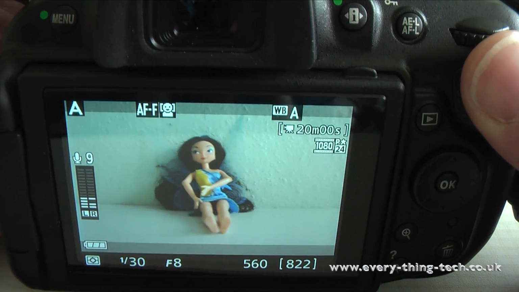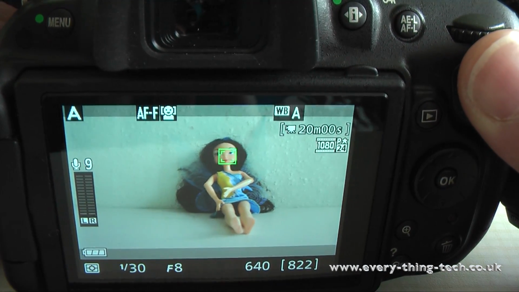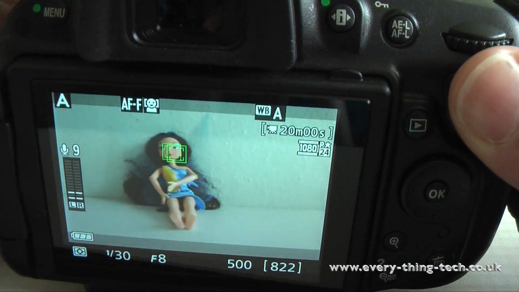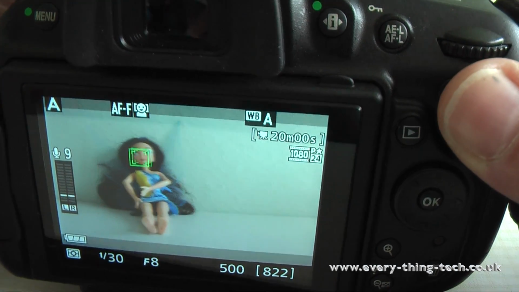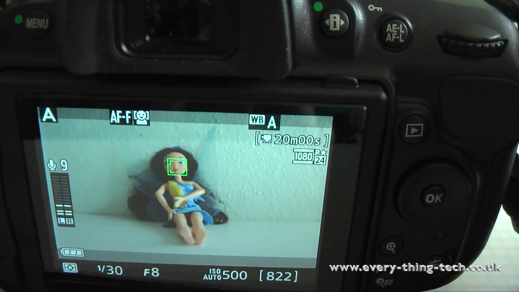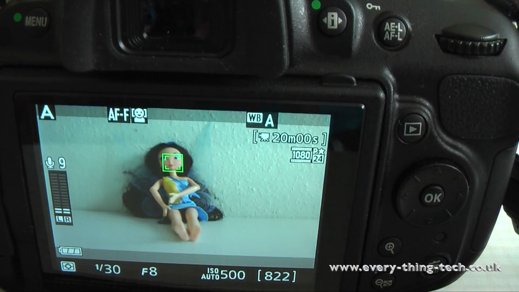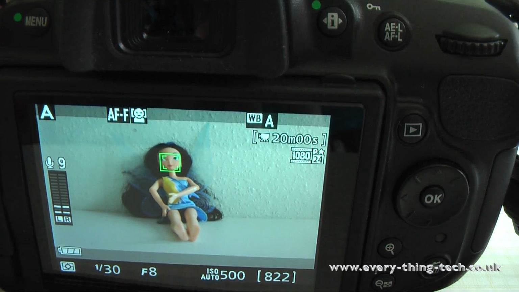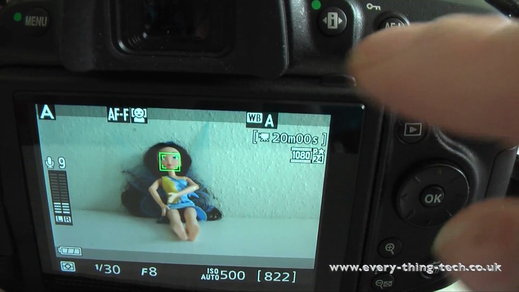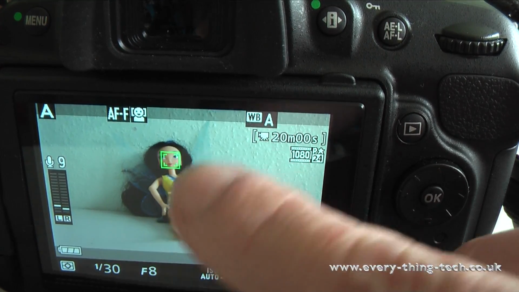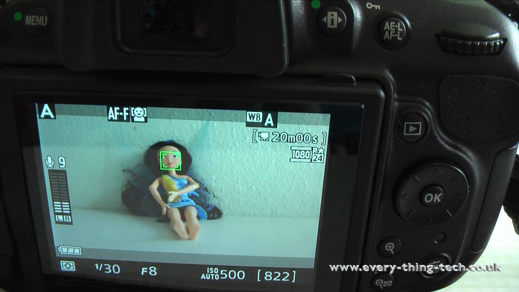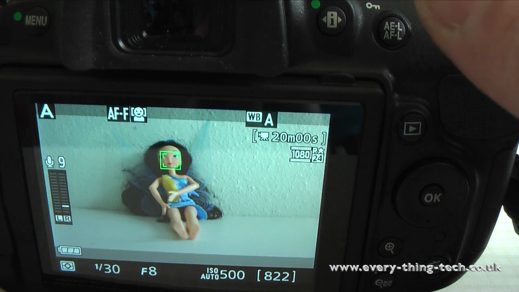It's always tracking the face. It's looking for a face always. If there's more than one face in the scene, then you will grab as many faces as are in the scene. So if there's 4 or 5, you'll see 4 of these little squares in the screen, grabbing focus on every single face and adjusting focus for every single face.